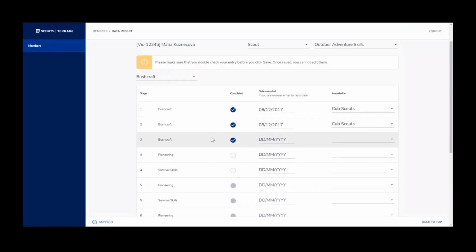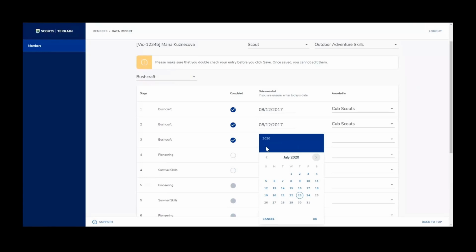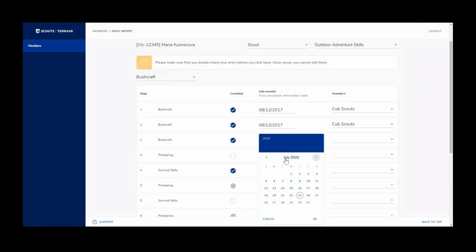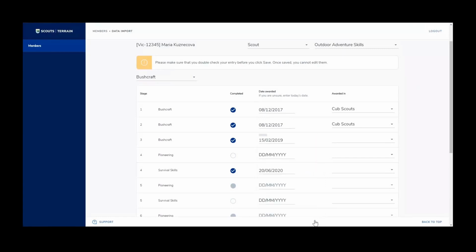You'll then see here, I'm going to say stage 3 was awarded last year, say in February. And survival skills stage 4 was awarded last month.